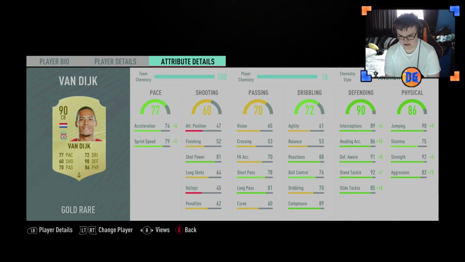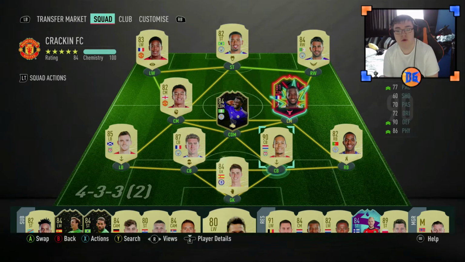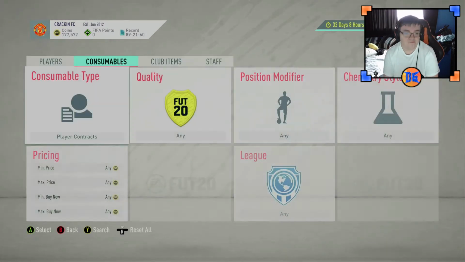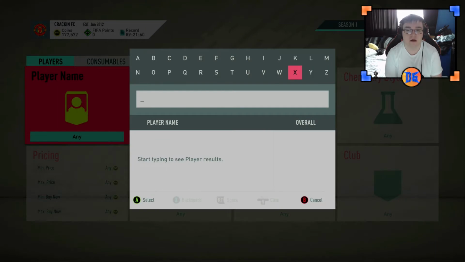79 strength. Max on jumping at 6'4". There's a reason why he's worth 500,000 coins, because he's absolutely amazing. Now, let's have a look at some more players then that we do want to target in the near future. One of them is going to be Kyle Walker.